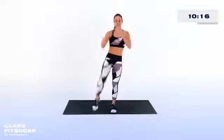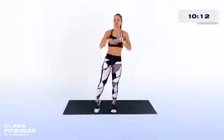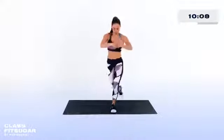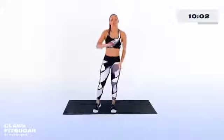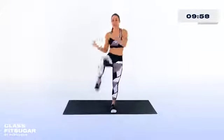Back knee kisses the ground. I say kisses because you want it to be a super light tap and you want the front leg to do all of the work. So you want to think of the back leg like a kickstand. In order for you to get the biggest bang for a curtsy lunge, you want the front leg to do a majority of the work. So back leg is just a kickstand.